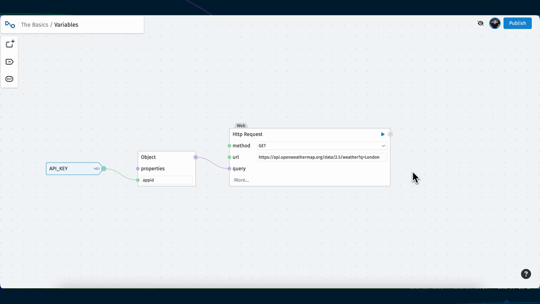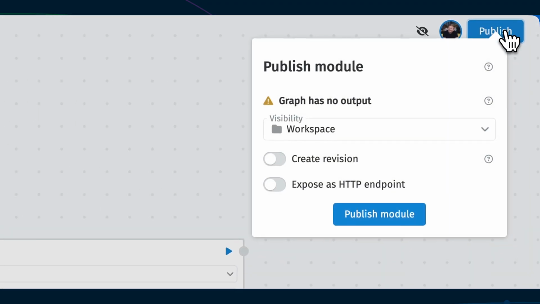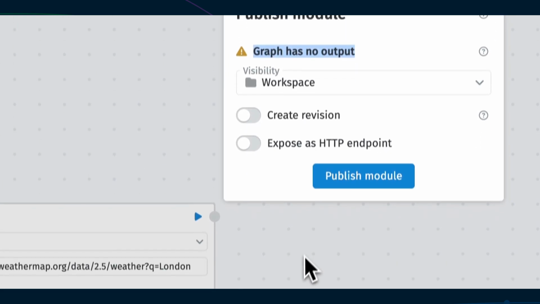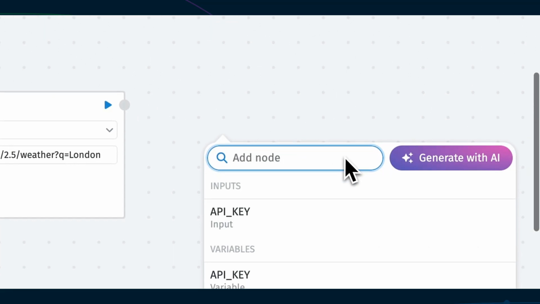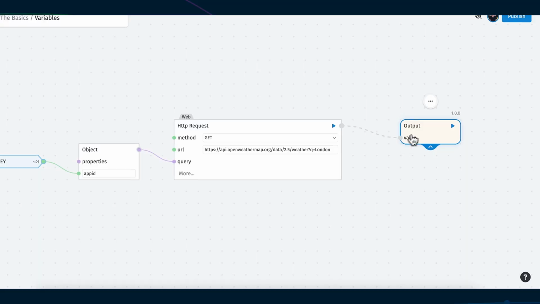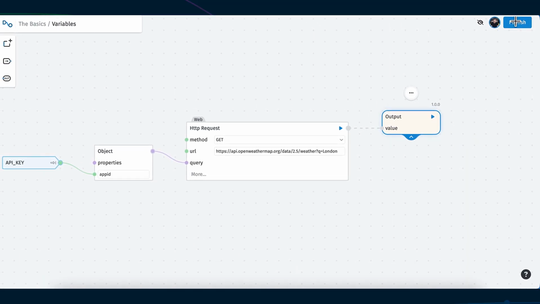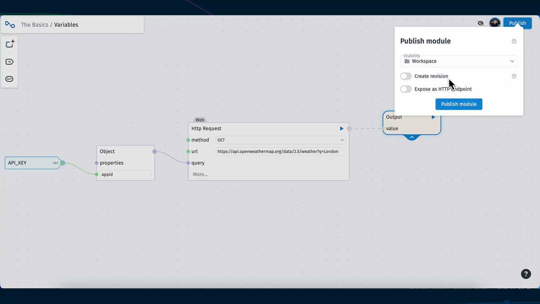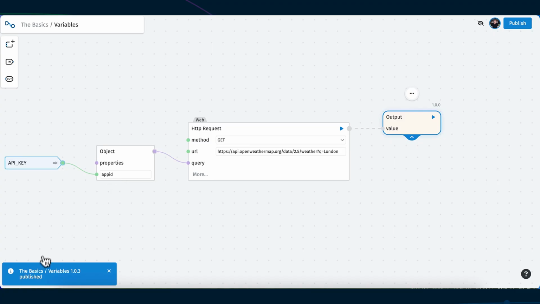The first thing to know is that any workflow you want to set on a schedule has to be published first in NodeScript. So if we publish this one, it's a great excuse to show you that graphs have to have an output in order to be published. We just add a simple output node and connect it, and that means it now has one. It's a completed workflow with an input and an output, and it can be published. This one we're just going to publish as a module, not as an endpoint, and we can see it's published.